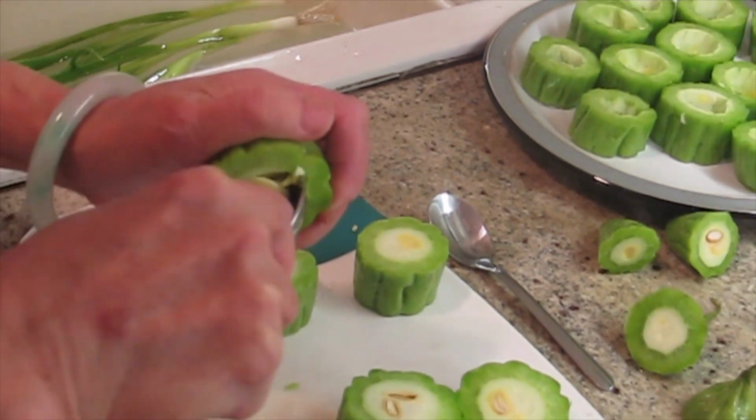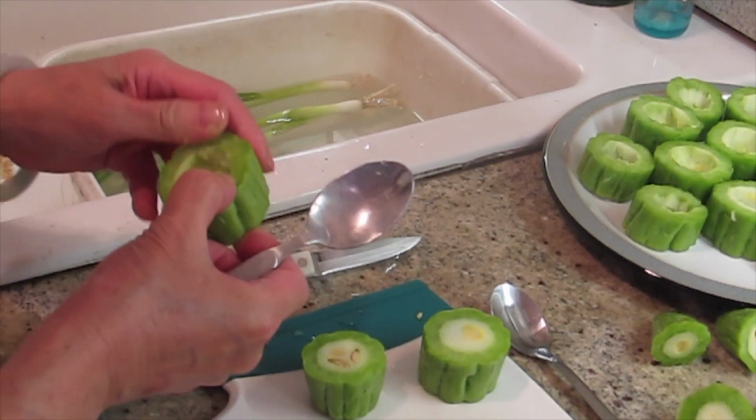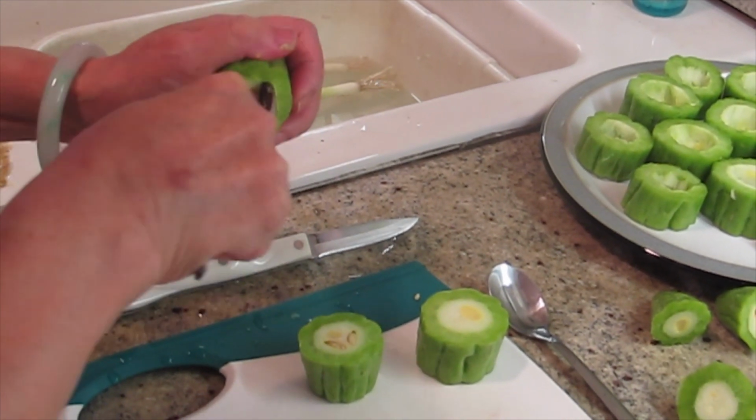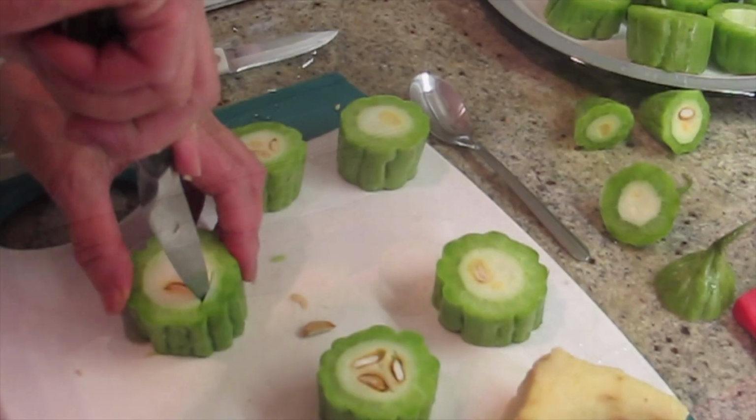You can either use a spoon, like this. You can't eat that, the seed. And then you can scoop on both sides, because if you scoop out more, then you have more meat inside. Oh, okay. Then you can use a knife.